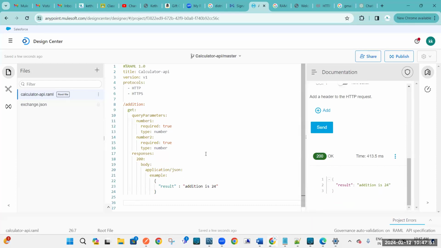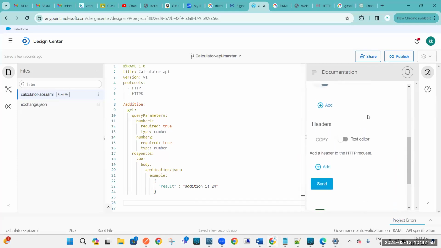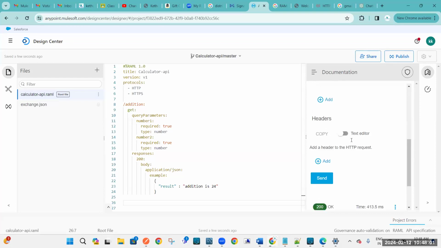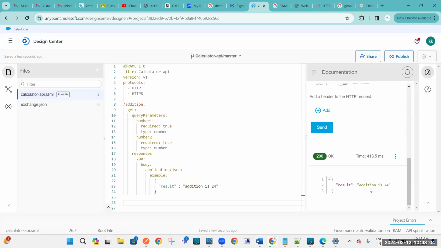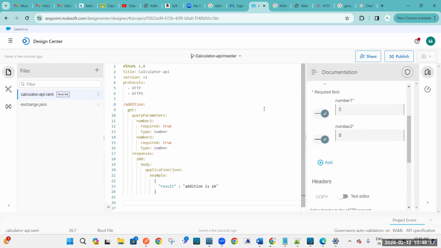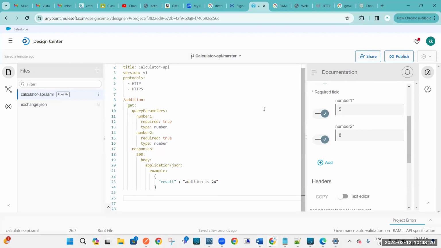Why? Because this is the blueprint of our API. Blueprint is nothing but just imagination. If you are performing addition, you pass two numbers so that you will get some output. Whether you are getting proper output or not will come in the development classes, not in the design. Got it? In the design, whatever we are doing, everything will be dummy: sample request, sample response.